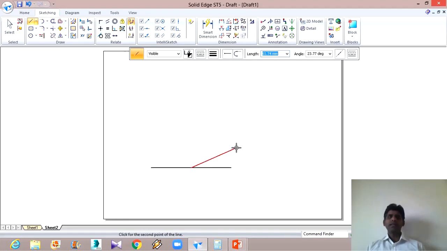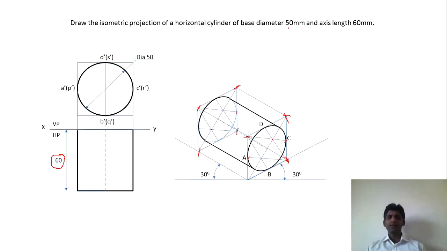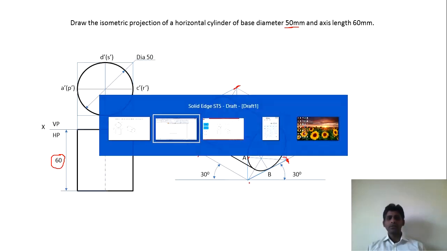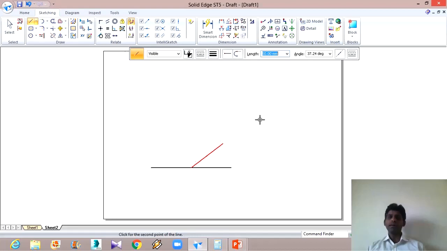The length of this line actually should be 50 multiplied by 0.81649, but as we have practiced, we will draw the isometric view and then convert all of this at once. So this length that I am going to draw right now will be 50 millimeters, because that is the dimension of this 50 millimeters. That is nothing but this particular length. So we have to draw it 50 millimeters, and the angle should be 30 degrees. So length is 50, angle is 30 degrees.